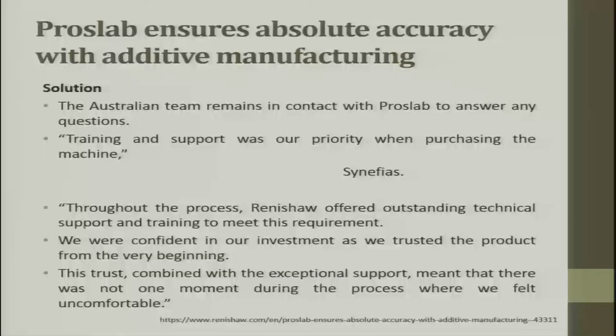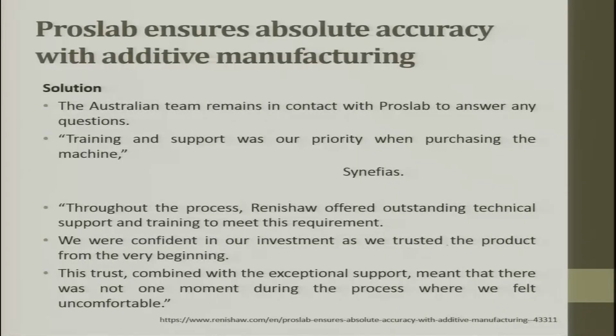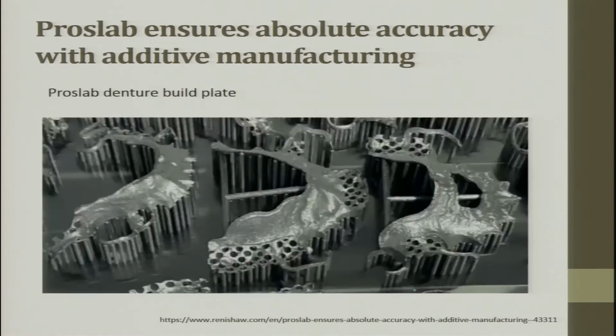Throughout the process, Renesha offered outstanding technical support and training to meet the requirements. So, please, I repeat once again, Renesha, you can replace it by any company, whoever is the supplier. See, the new development can happen when all the team members, not only within the factory but outside the factory also, work on a common cause. Then we were confident in our investment as we trusted the product from the very beginning. This trust combined with the exceptional support meant that there was not one moment during the process where we felt uncomfortable.